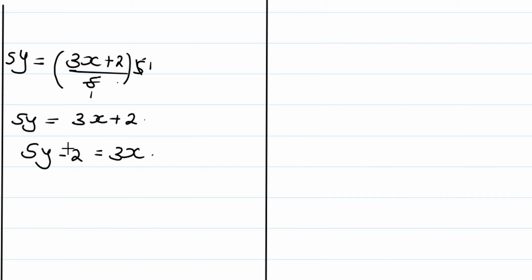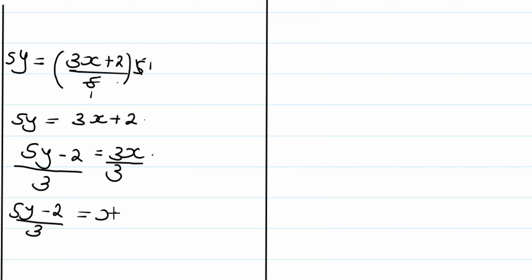So in this case, to eliminate the coefficient, I can divide both sides by this 3 here, which is the coefficient of X. When I divide it by 3, then it will be 5y minus 2, all divided by 3, is equal to x. And that becomes the solution for that question. Now you can see x is just alone and it is the subject of the formula. You can also write it like this: X is equal to 5y minus 2, all divided by 3. And that becomes the solution for that question.